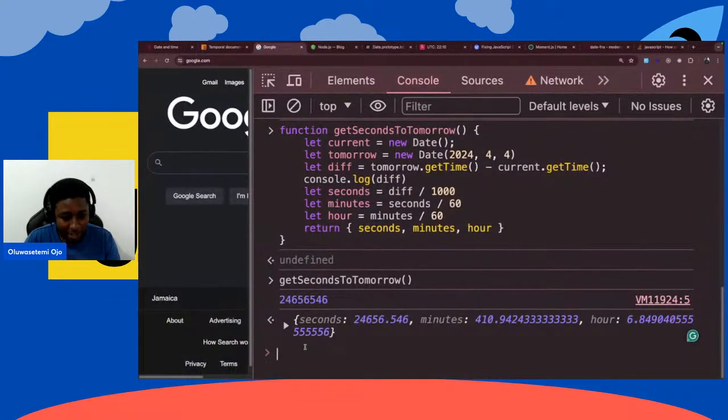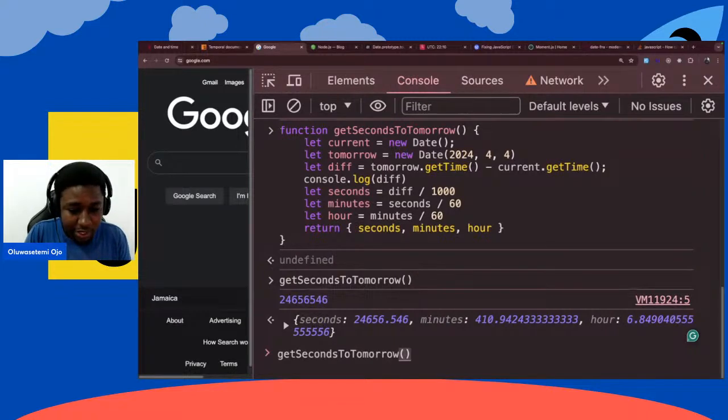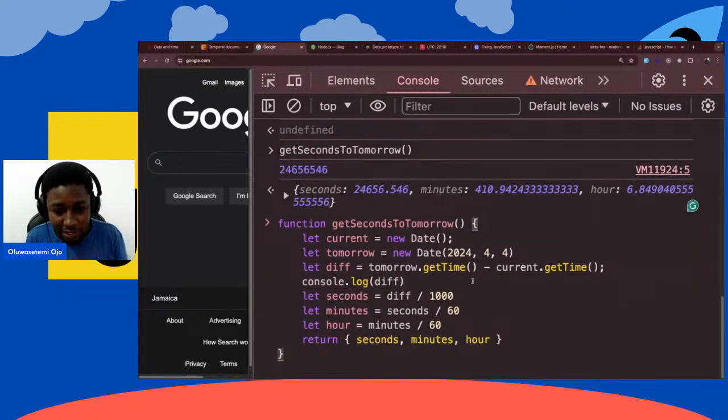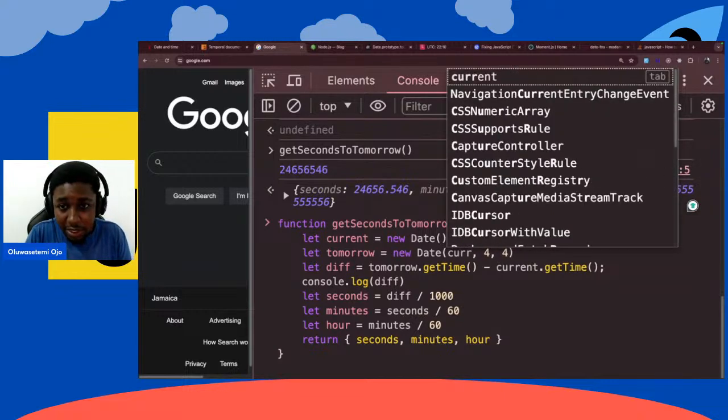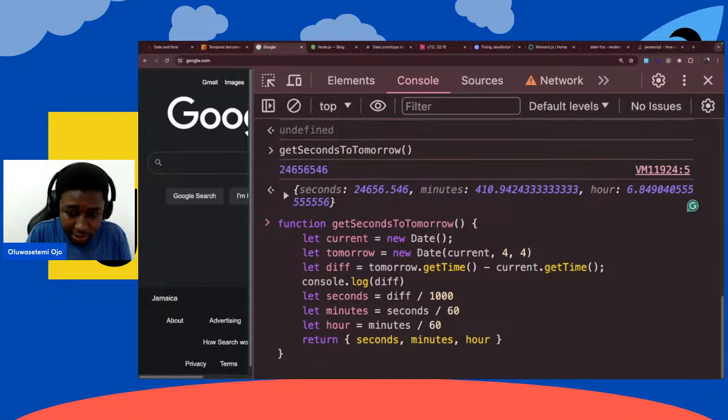Yeah. Based on this, we had hard coded our date here. So this would have been current.getFullYear here, right?